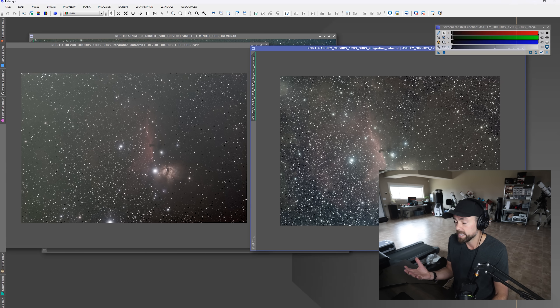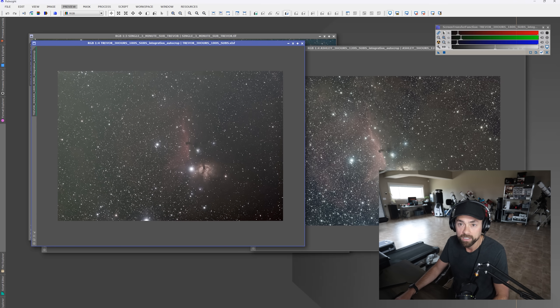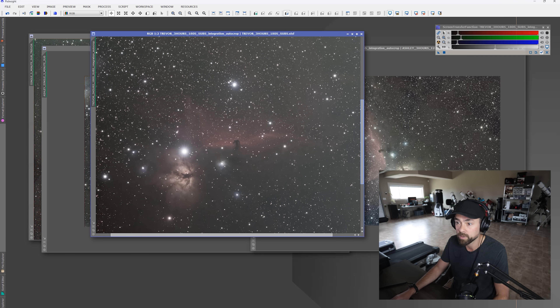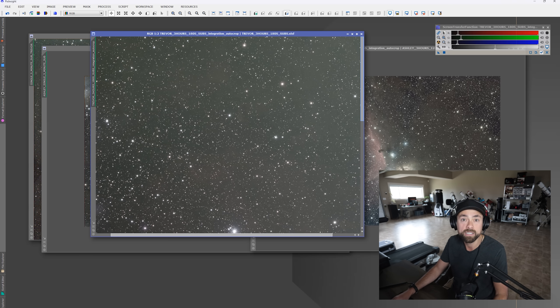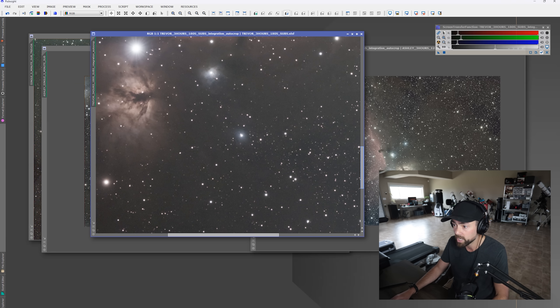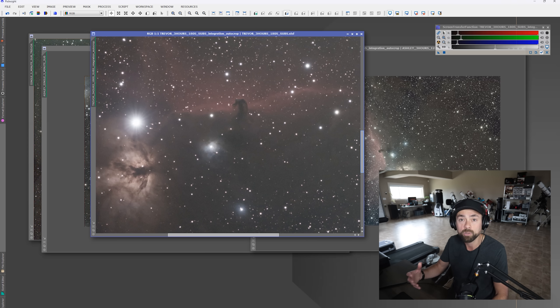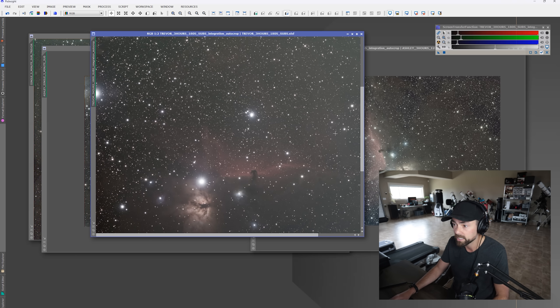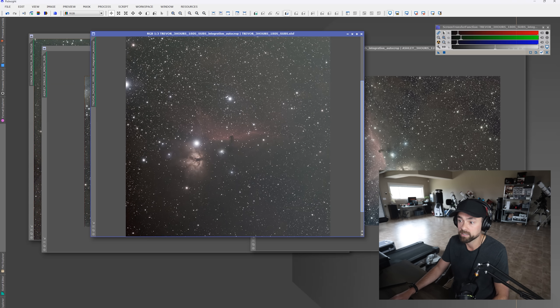It might be eye-opening for some people that haven't shot under dark skies before to ask, how did you get that image in only three hours? Great data is great data — it's really, really important. I will say though, my image from the backyard actually isn't too bad. Three hours from a Bortle 6 light polluted backyard. Worth noting if you've never shot without a light pollution filter from a light polluted area — yes, there are gradients and it's pretty washed out, but there's also a lot of great detail in there. The star color is rather natural and nice, and those subtle blue tones that are tough to get with a light pollution filter are there. So it might be worth doing if you're up to the challenge of processing some of that light pollution out in the image processing stages.